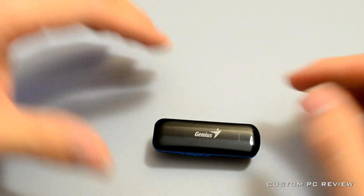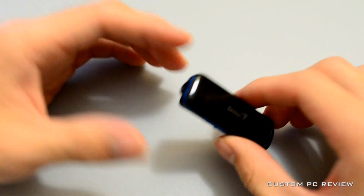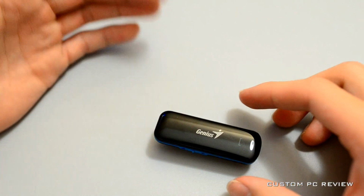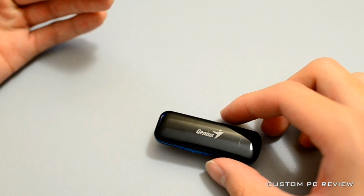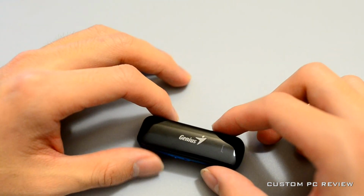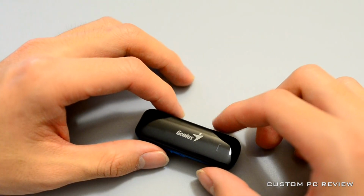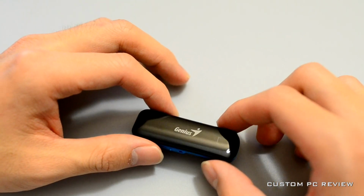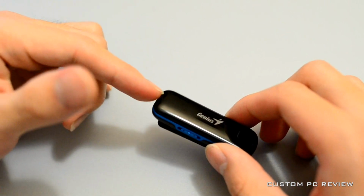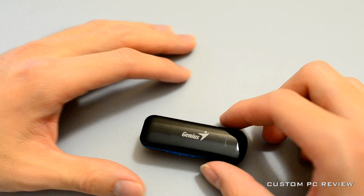And another application I use this for is in my car. If you're listening to some music and you want to make this a hands-free device, now I know California laws require that you have a hands-free headset when making calls. Well, you can mount this somewhere on your car, have it on your shirt, something like that. Plug this into maybe your car speakers, and it would work great as a hands-free device.